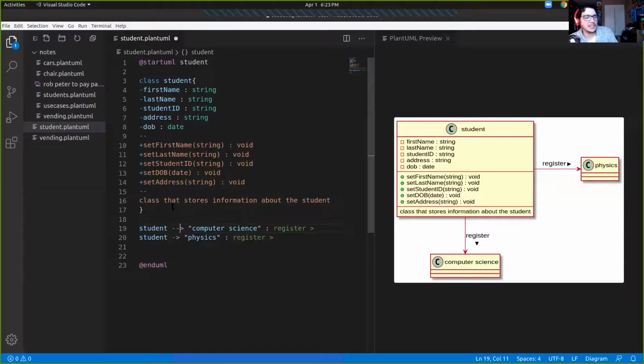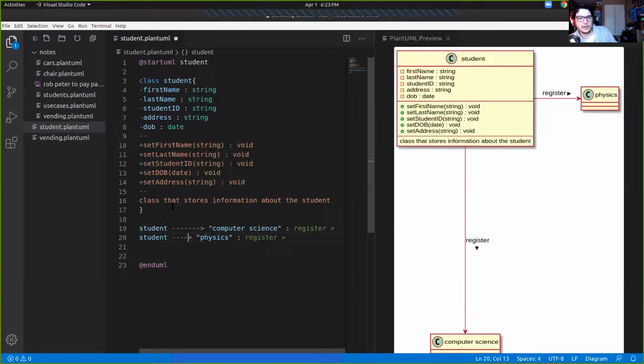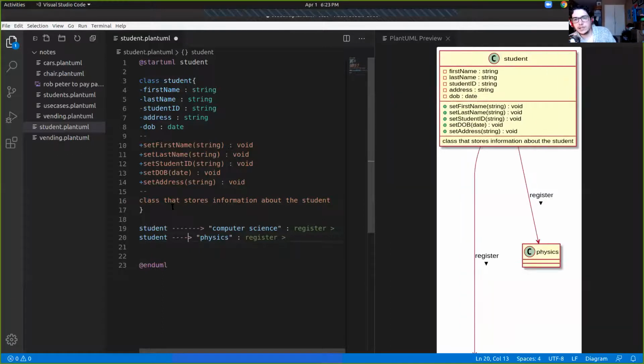Yeah. So you can control the layout. What I've been doing is, if I don't like the way that it's laid out, I just change the length of the arrows and then just kind of let it decide. I'm sure that there's some sort of formatting way to do it, but I don't know it off the top of my head.